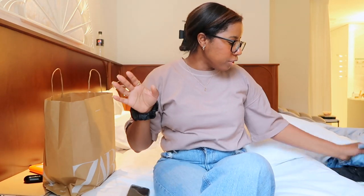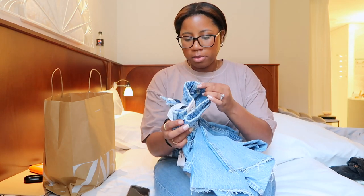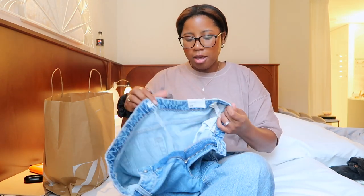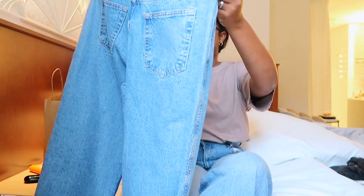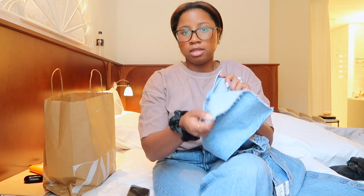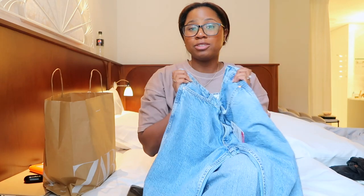The first item is a pair of pants from Zara — size 40 in Europe, size 8 in the USA. These are actually on sale for $12.95. They're mid-rise slim fit and super cute. I love the whiteness of the pants, and at the bottom they're a little bit frayed, and on the side there's a split, which is really cute.